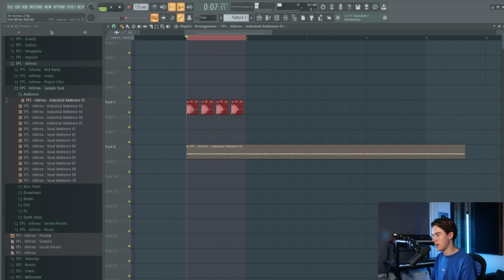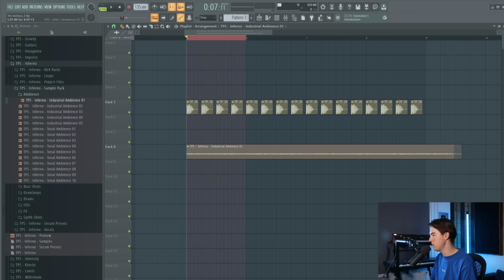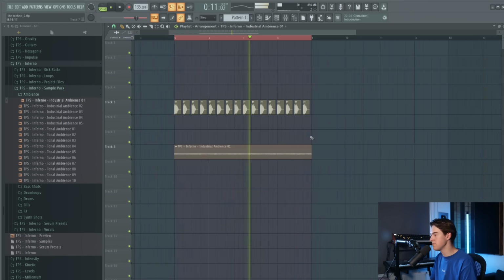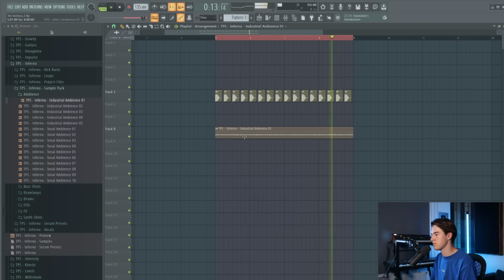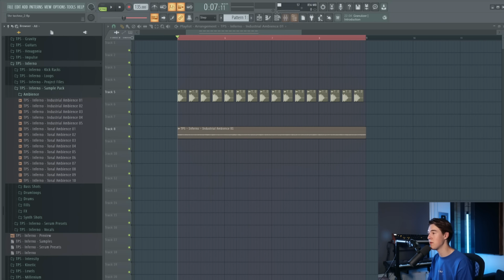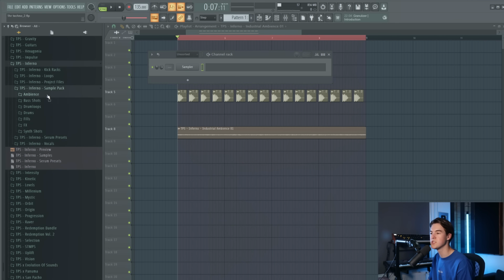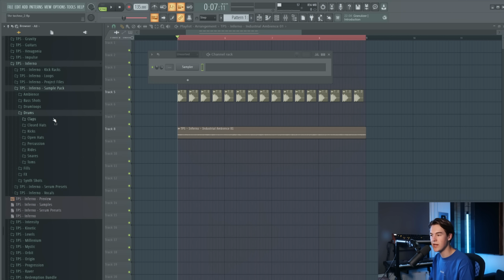Okay, great. Let's copy this kick a few times. We have a 4-bar loop. Make sure it's right here. Let's move on to the next element, and that will be the closed hi-hat loop. I'm going to make this from scratch, so I'm not going to use a hi-hat loop from the pack. But let's create it from scratch right now.